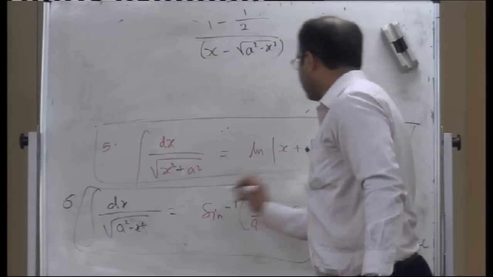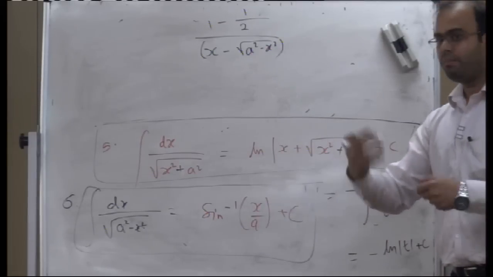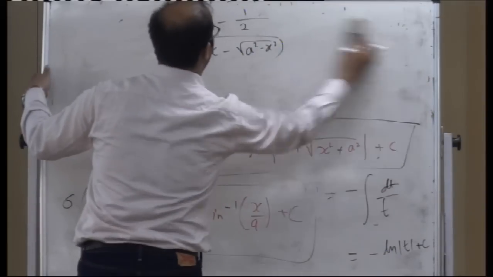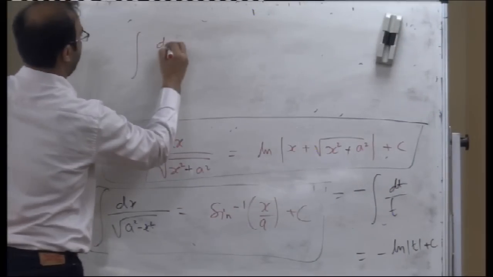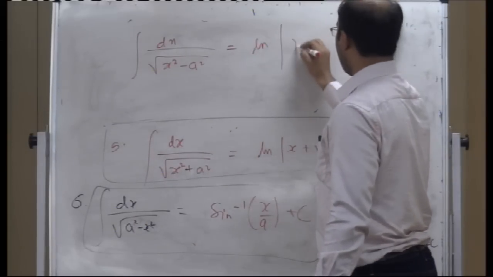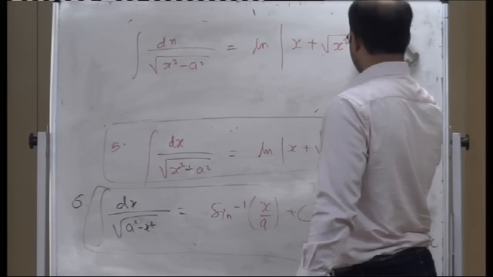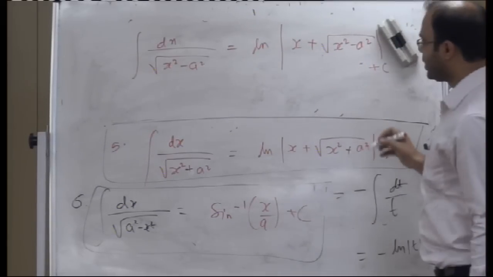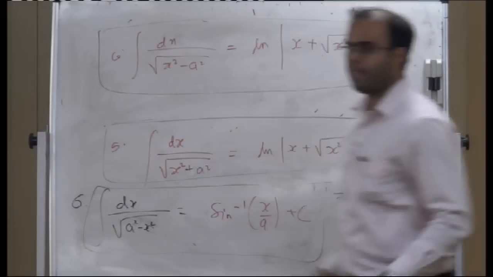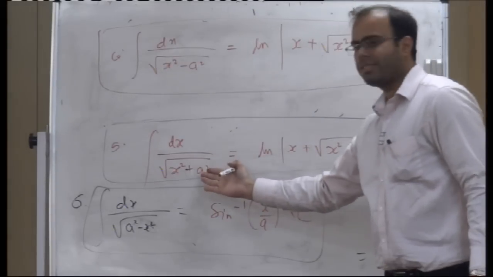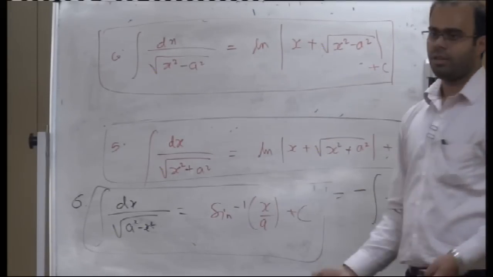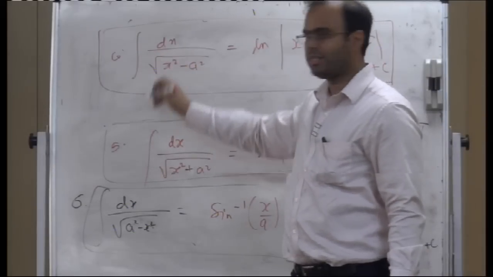If we remember x square plus a square, then in books one more formula has been given, which you have just pointed out: dx upon root over x square minus a square is ln of mod of x plus root over x square minus a square plus c. So does it make sense to remember two different formulas like this? Obviously not. A square is a constant, na? You write it plus a square, you write it minus a square. Instead of a square, you write it minus a square here. So these two formulas are not two different formulas. These are the same formula.